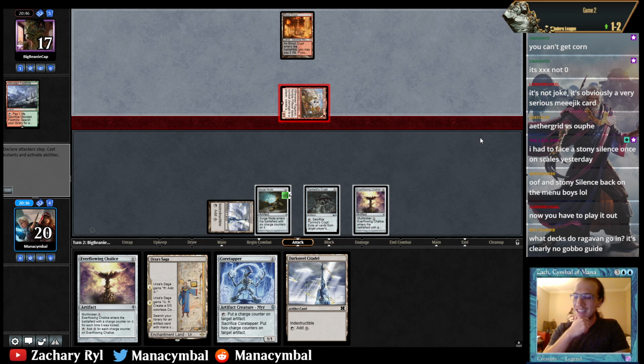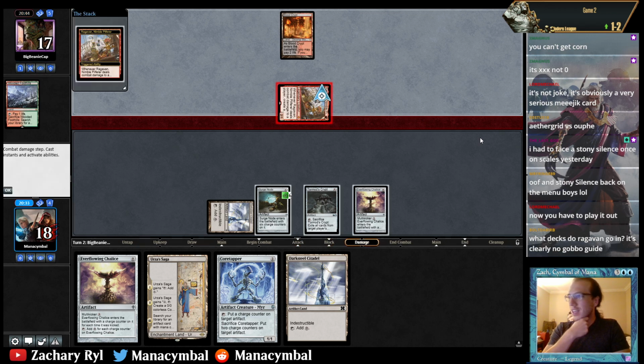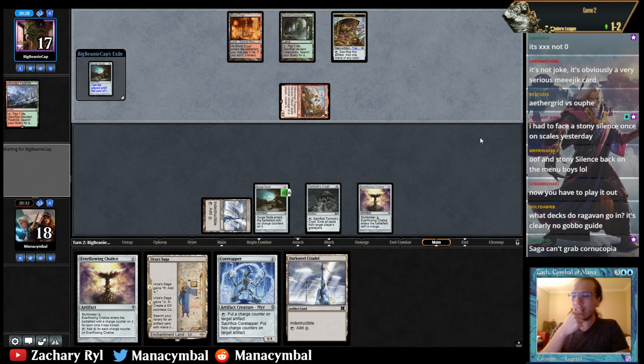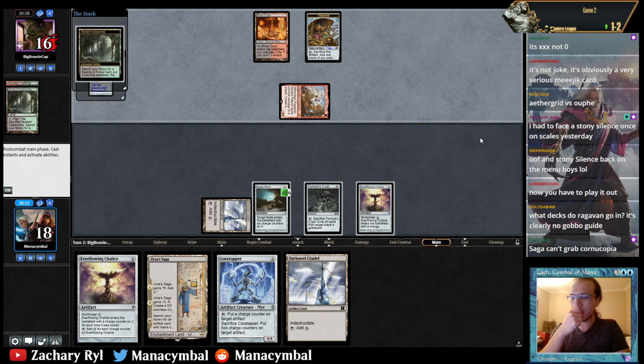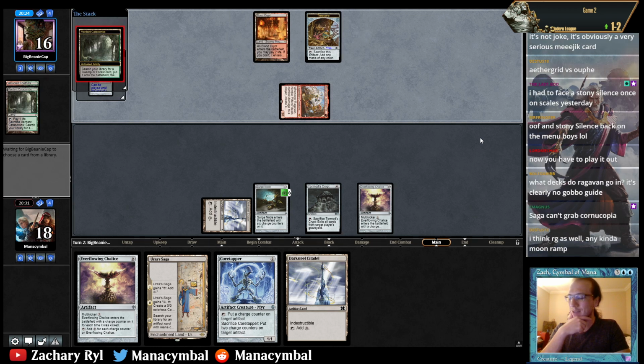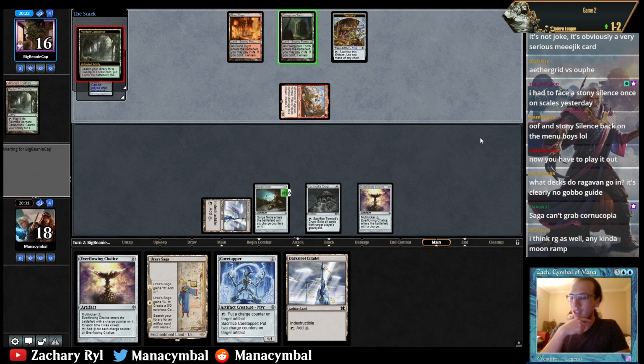So I think it goes in the mono red mid-range deck. They got Surge Node. Enjoy, opponent. I think Ragavan goes in the mono red mid-range deck. I assume it goes in some black red Lurrus decks. Other than that, I have no idea. Oh, you're right. Saga can't grab Cornucopia, and I saw that the last time I was looking through the deck. Any kind of moon ramp?